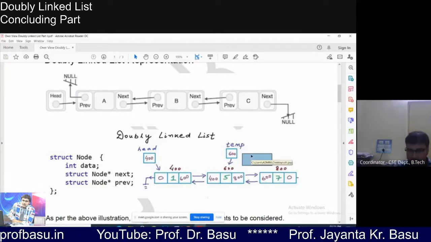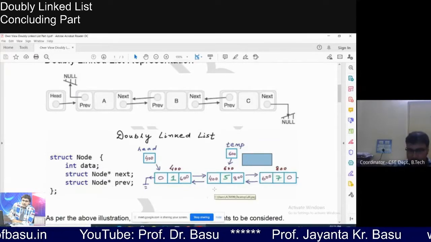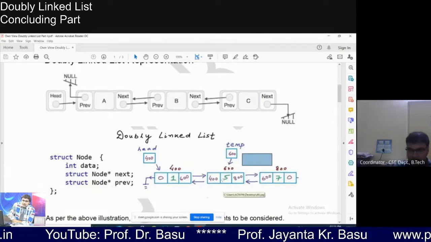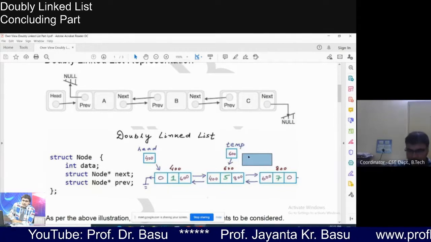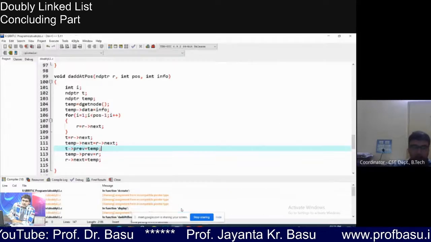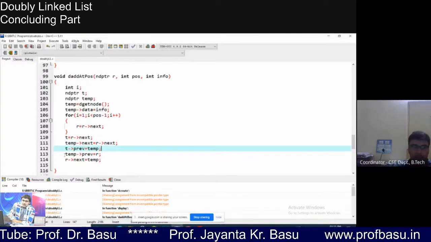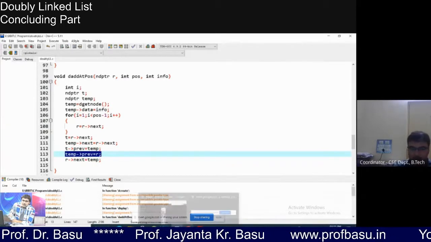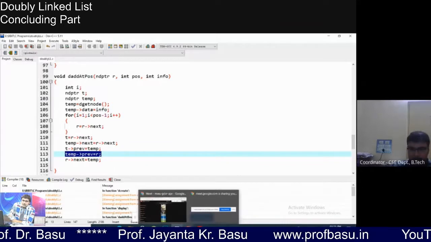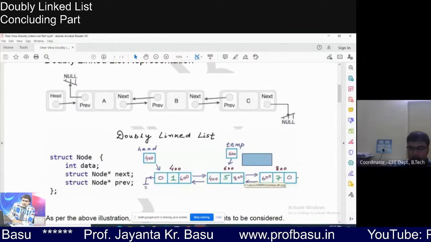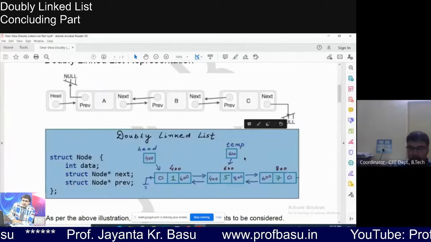So temp arrow prev will be R. Right. R holds the base address of this node. So temp arrow prev will be R. Now R arrow next is temp. R arrow next means this connection.